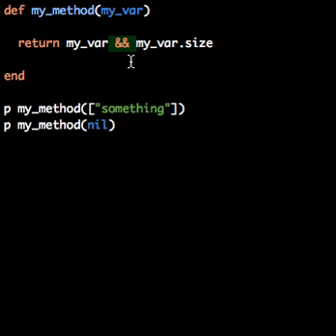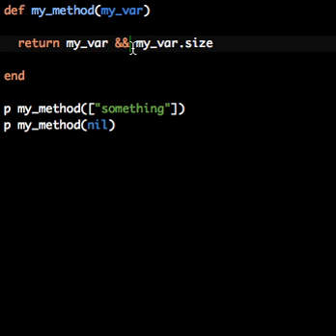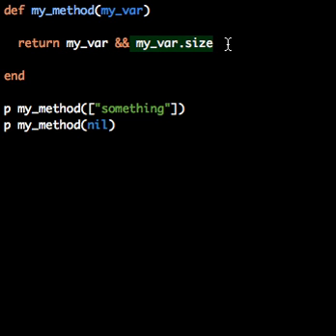It returns true if both operands are true. This is true and this is true. If both sides are true, then it will evaluate to true. If the left side is false, it returns the value of the left operand. Otherwise, it returns the value of the right operand. That's how it works. If you know this trick, then you'll know how this works. When you see this for the first time, you'll be kind of surprised to look at this code.